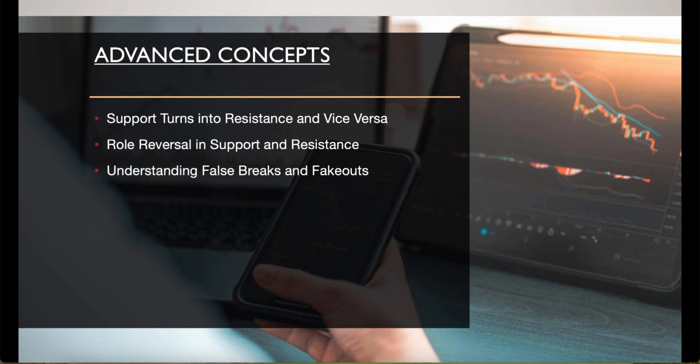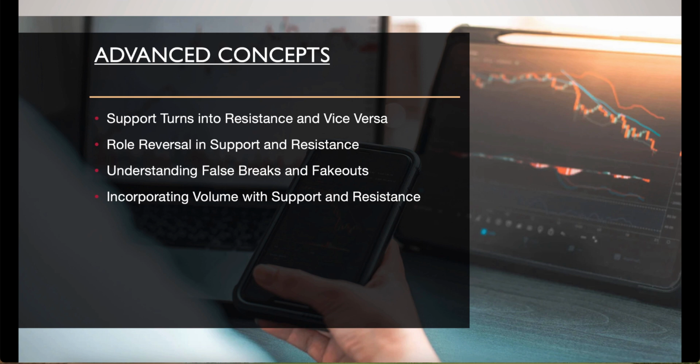Sometimes there are false outs or breakouts as well, just to trick people, saying we've broken a resistance level and now it's going to be a buy. Let's just say you're going up and we broke this resistance level, and now a lot of people will start buying, and what the market will do is come back down again below this line. So all the buyers who bought above this particular level will now be in a loss, because that was a fake move, i.e. a fake out. Again, more on that in future. I'll be making a video on fake outs as well, so please stay tuned to my channel, and you'll learn a lot and incorporate that in your trading.